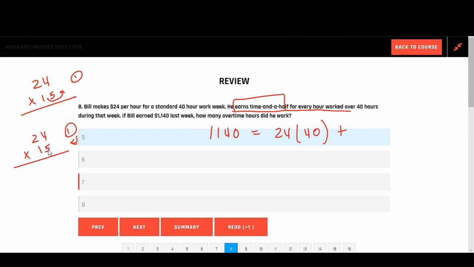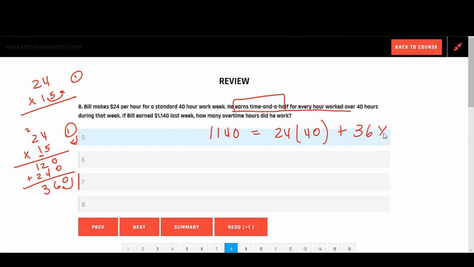Let's work this out. 5 times 4 is 20. Carry the 2. 5 times 2 is 10, plus 2 is 12. Add a 0 since we're starting this number. 1 times 4 is 4. 2 times 1 is 2. 0 plus 0 is 0. 2 plus 4 is 6. 2 plus 1 is 3. Shift our one decimal back in. We can see that his overtime rate of pay is $36 per hour.